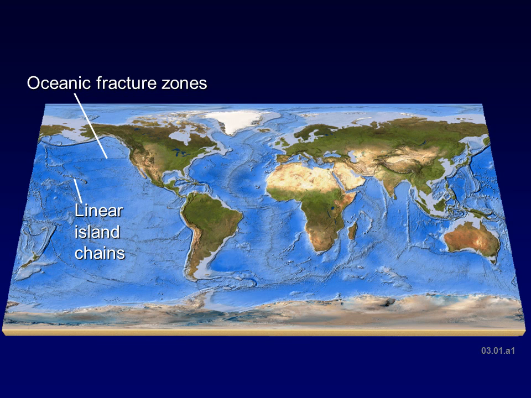Our next feature is the linear island chain. This is located in the ocean because it's an island. And it is just what it says it is, a linear chain of islands. All of the islands are lining up right in order. Again, this is a feature that can be found in various places on the Earth. Once you notice it where we're pointing on our map, you can notice it in other places where islands are making a roughly straight line.